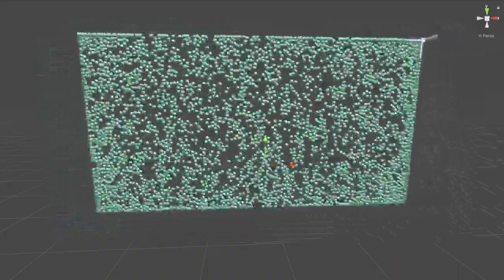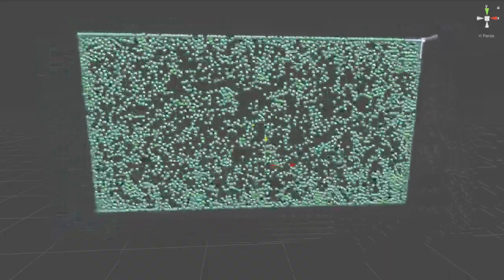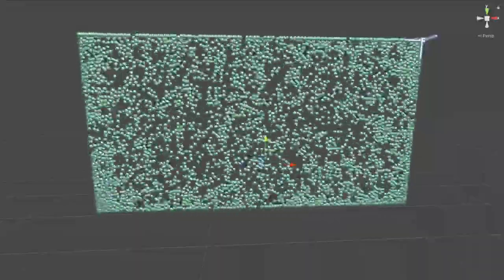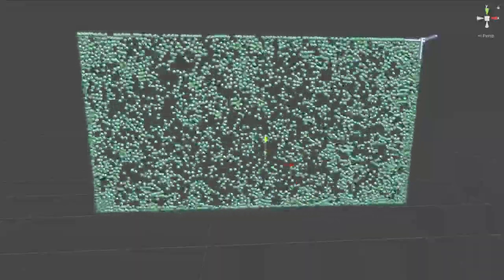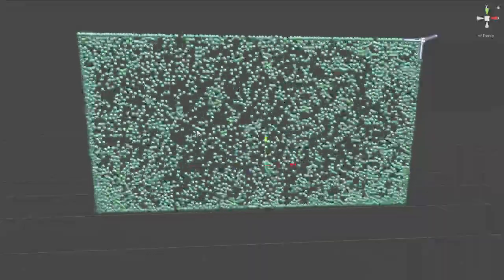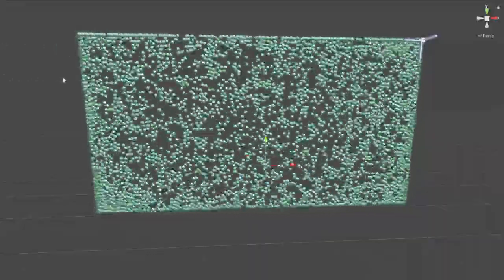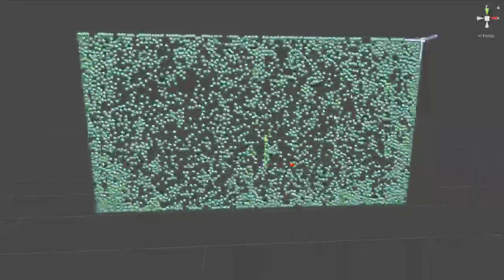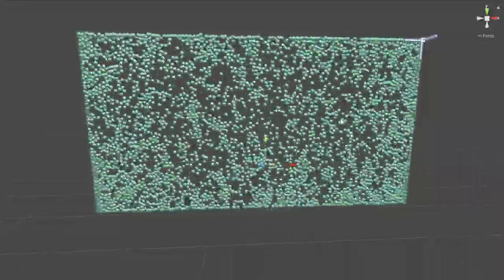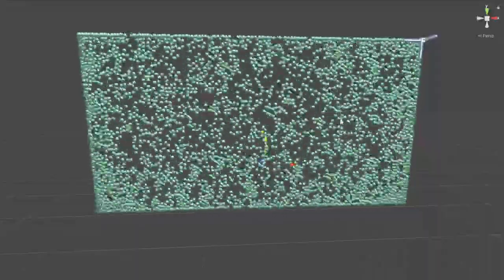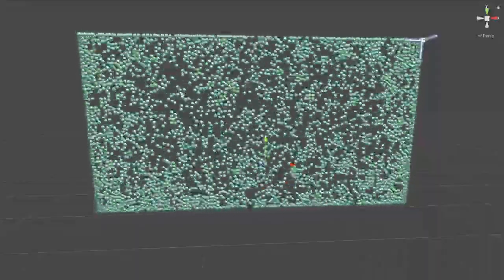And again, they react fairly violently. Here, they don't even stabilize. Now, what's amazing about this physics system, the PBD physics, is that it is incredibly stable. This doesn't look stable, but these aren't getting out of this box. They're incredibly unstable as they move wildly inside of this box.